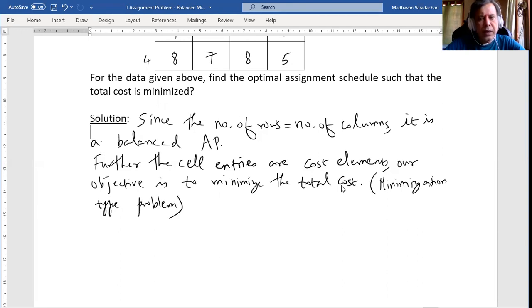So first we have to reconfirm whether the given problem is a balanced assignment problem and also a minimization type of problem. Only then will we be able to use the Hungarian algorithm, which can be applied only for a balanced and minimization type of problem. So we will use the Hungarian algorithm to solve this assignment problem.